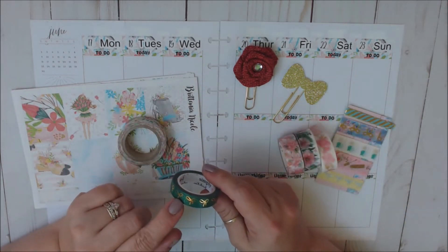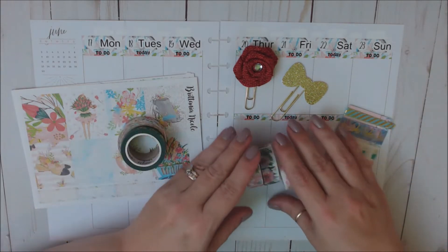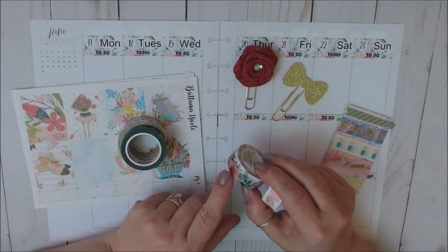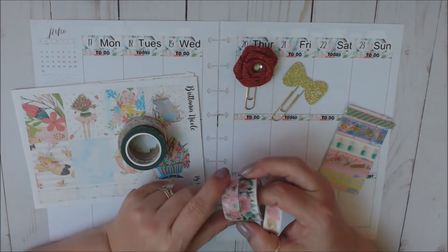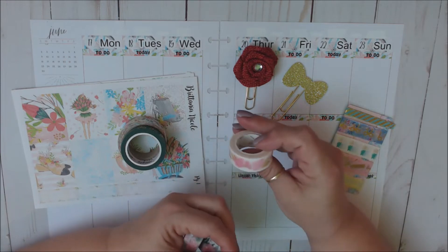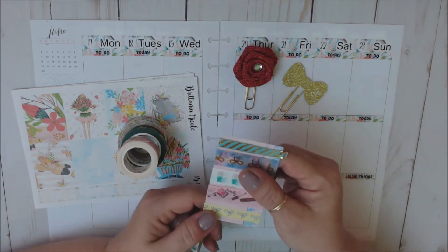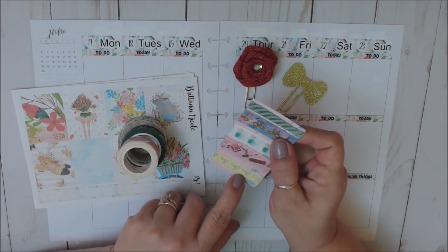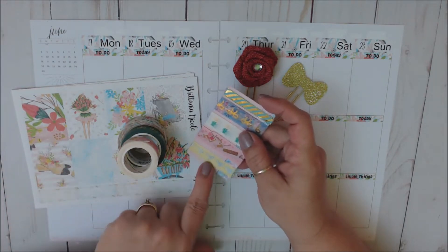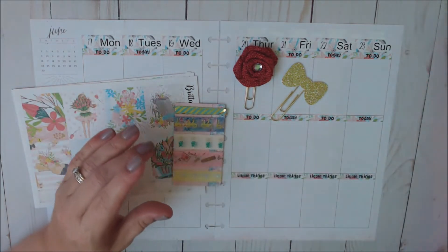I also have this green with the gold foil bows from Simply Gilded. And then I have these three which came from the Washi Tape Shop - I thought this one might look really nice. It does have the deeper green, so I thought that one could work. This one's got some type of a pink flower, so I may use that one. I also have this one which I thought was really pretty and might go really well with this kit. And then I do have these samples that I got in some happy mail - I thought maybe this yellow with the silver bow foil from Simply Gilded would work as well, because this kit does have some yellows.